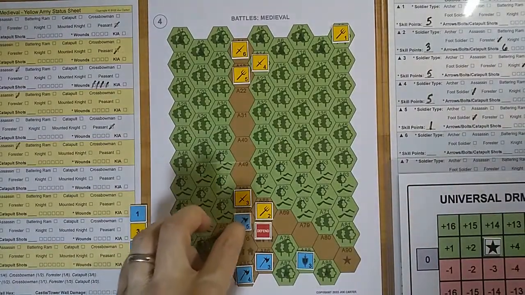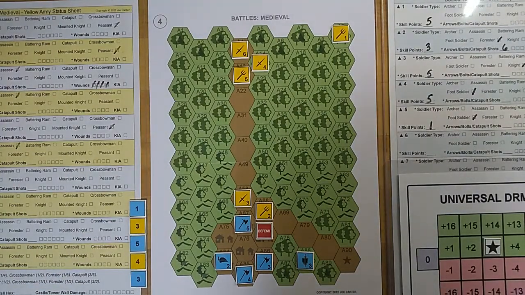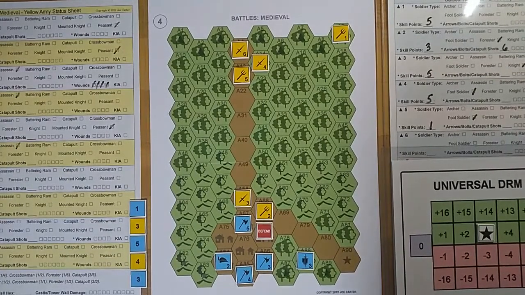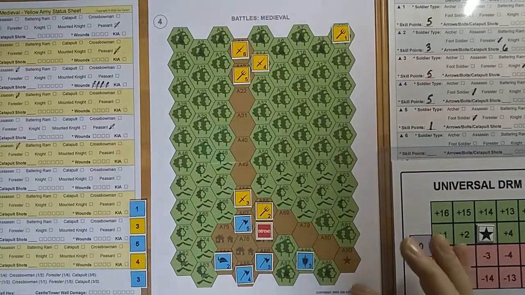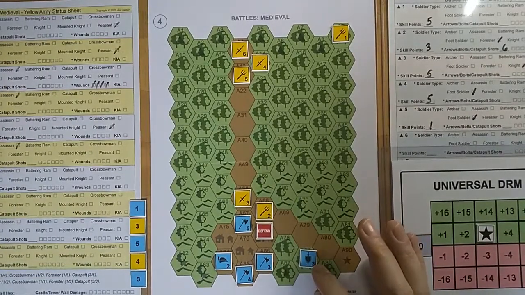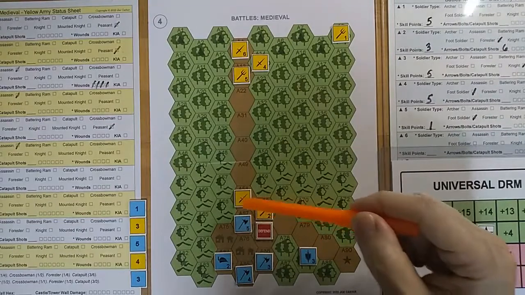Being in that village hex was a good idea. Gives us a little bit of protection. Okay, 3. He's our knight. Knights can't move quite as far because they're wearing a little bit heavier armor, the chainmail armor. So we can move 10, and we can still attack. How many can I move? 2, 4, 6, 8, 10.